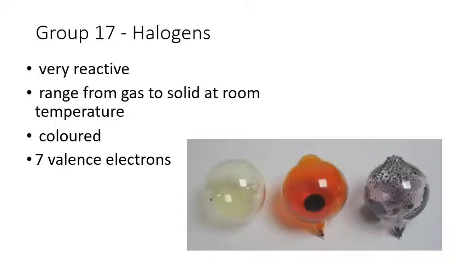So you're probably familiar with some of the components of the halogens. This is chlorine gas, and chlorine gas has a mustardy kind of yellow color to it. And if you remember from history, or maybe you haven't taken it yet, this chlorine gas was used in World War I as mustard gas to kill soldiers. This one here is bromine. Now this is a liquid at room temperature. The chlorine is a gas at room temperature. Bromine is a liquid at room temperature. And it also has a color to it, an orangey kind of color to it.